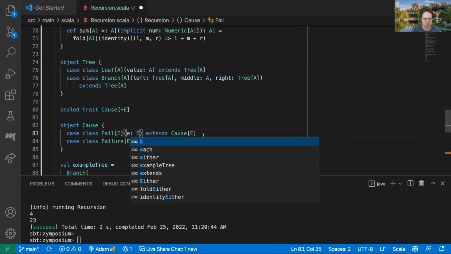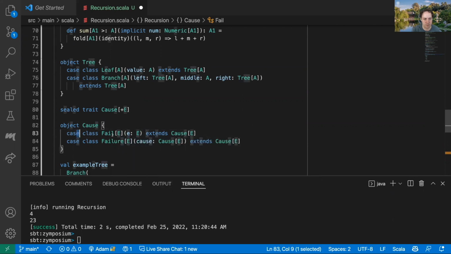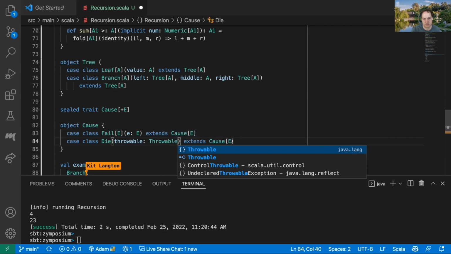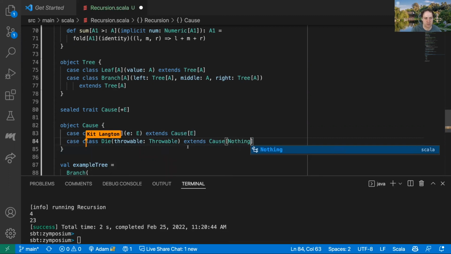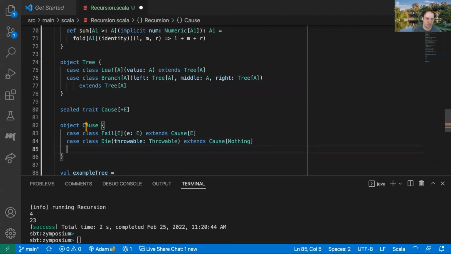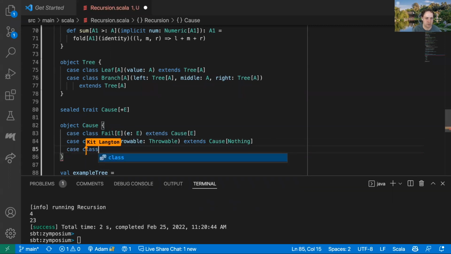But I think one thing we could say is, okay, it can be a failure, or I think we just call it Fail, which has a typed error. It can be a Die that has a Throwable. And then we also want to have these more complex cases where we want to be able to represent this concept of parallel errors.